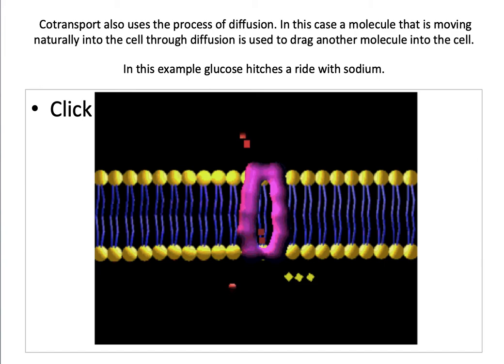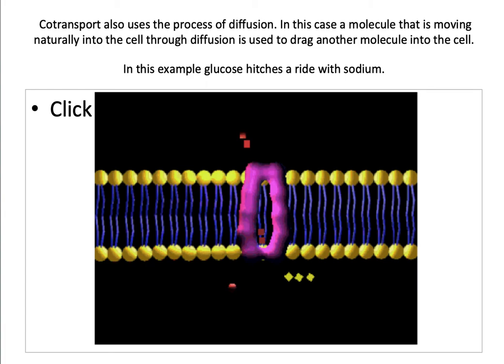So all right, now we are going into cotransport. Cotransport is actually a combination of two different types of diffusion. This means that if one molecule is going inside the cell, then another molecule is going outside. Sometimes this is required for different purposes across the cell membrane. If you consider it as a trade, you sell somebody something and then you have to buy something. That's what cotransport is.